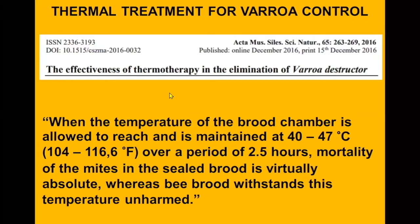Another way of controlling mites during the summer is by thermal treatment. And this is an article from Europe, 2016. They point out that if you can raise the temperature of the brood up to above 104 degrees Fahrenheit, and typically the target temperature is 106 degrees, for 2.5 hours, mortality of the mites in the sealed brood is virtually absolute. Well, that's a really strong statement. Virtually absolute, that's pretty strong varroa kill.